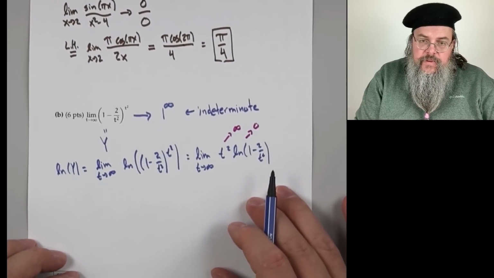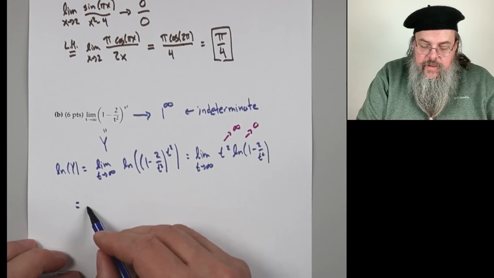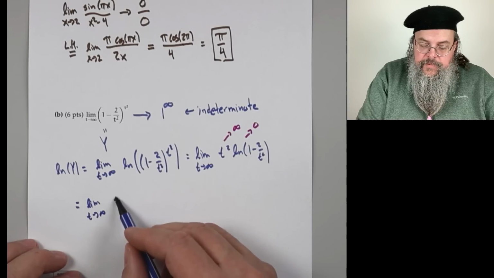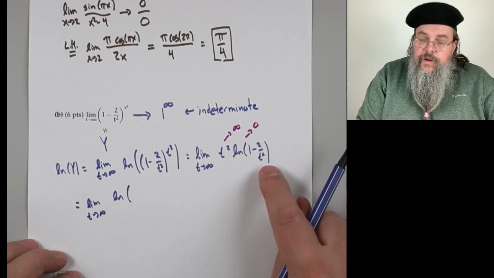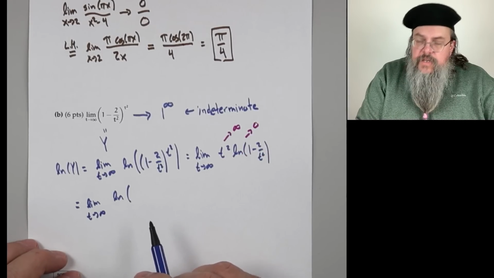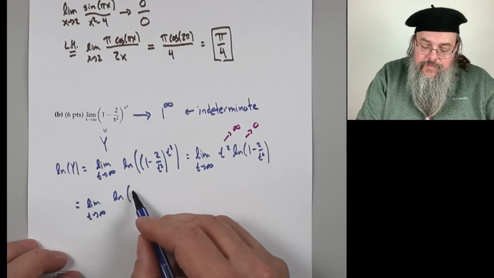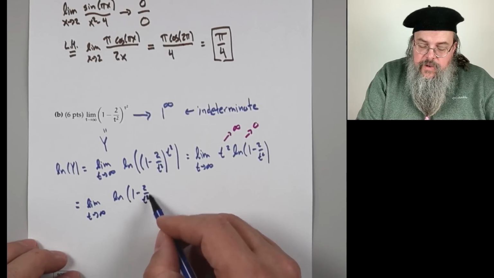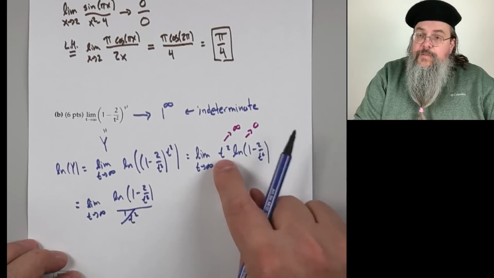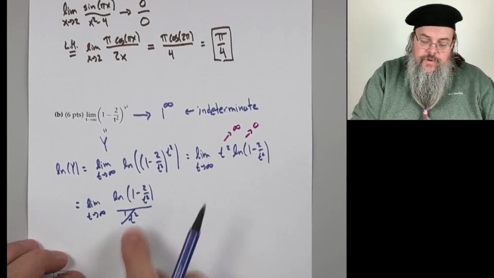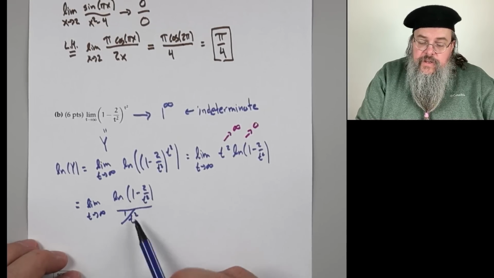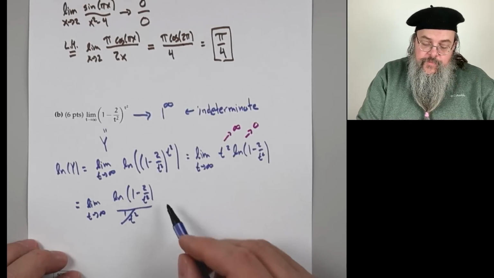All right, so we can move this up. So we have that this is the limit as t goes to infinity of, and we're going to have upstairs log of. Now, we can do a couple things here. Notice this is a log of 1 minus 2 over t squared. You know what? Actually, let's just leave it. I think that's going to be fine. Log of 1 minus 2 over t squared, over t squared. 1 over, right? It's not you move it down. You have to flip it when you move it down. So it's 1 over t squared. Okay, now we're going 0 upstairs, 0 downstairs. Life is good.